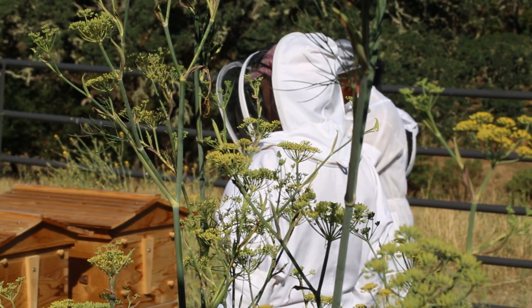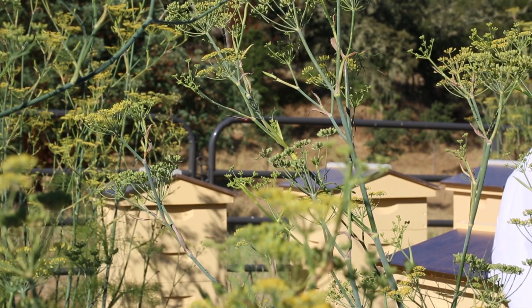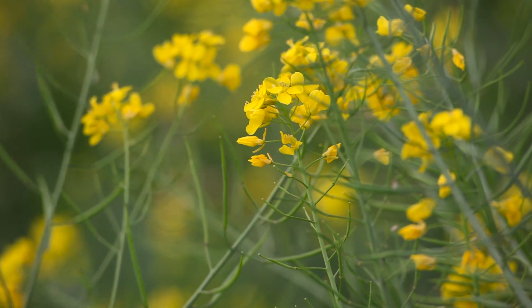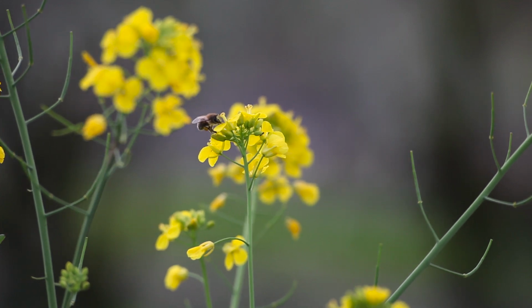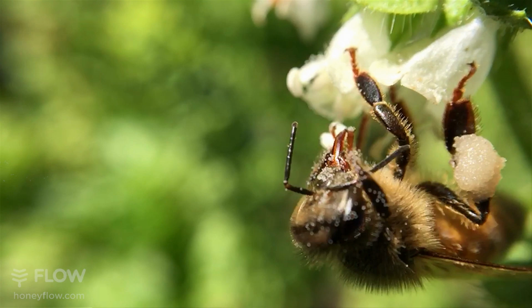In the midst of kind of a dry field, there's still what most people would consider nuisance weeds coming up, like thistle, star thistle, and mustard, and those things tend to just pop up out of the ground even though it's dry, because they've had a little rain earlier in the year, and they bloom. And when they bloom, the bees find them, and it's good food for the bees.